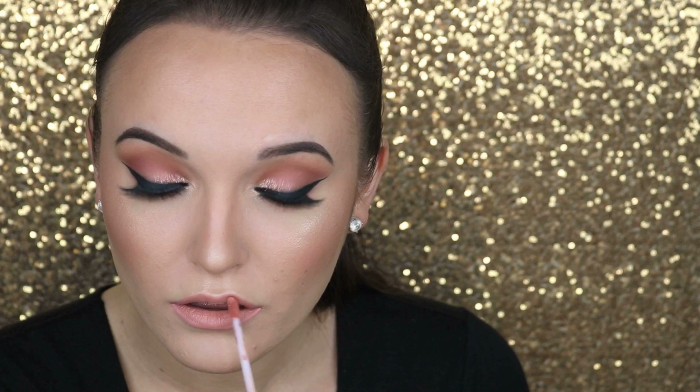And then to finish off this look, I'm gonna be using the Lipland Cosmetics in the shade Amrezy, which was their collaboration with Amrezy. So of course I'm gonna be using it for this look. And then I'm gonna go back in with the So Hollywood highlighter and I'm gonna pop that right in the center.